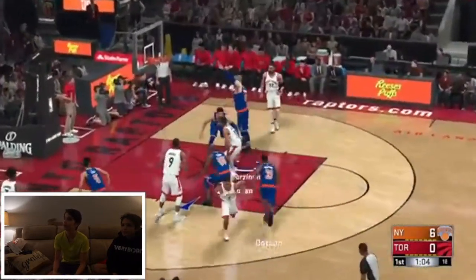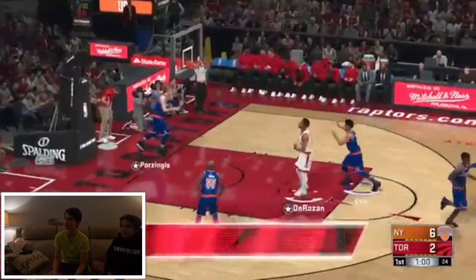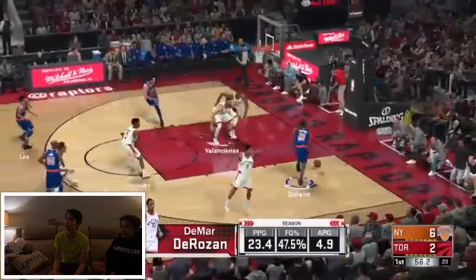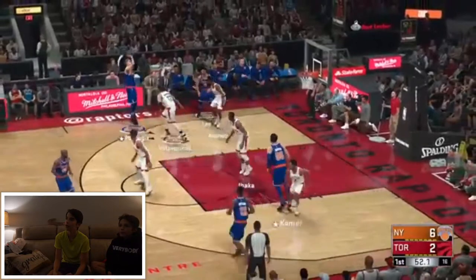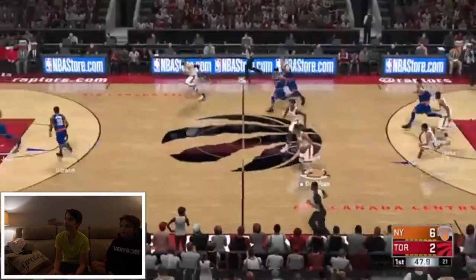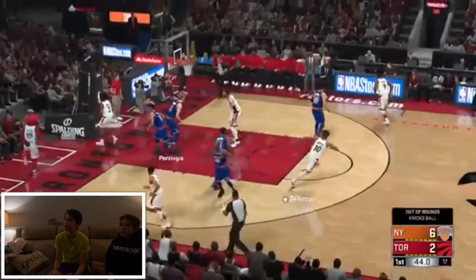2-for-2 from downtown right now. You can't jump. Come on, Porzingis. Go, Courtney. Kick it out. All the way. Canter. Finish. One more. Porzingis. Oh, Canter. Oh, you gotta grab that. Can't. Yeah. Bro.